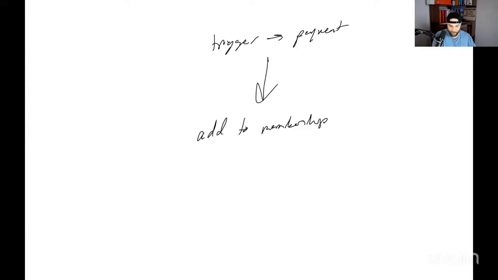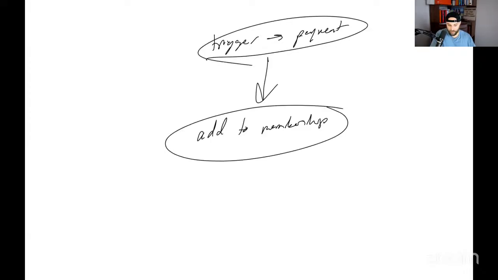What's funny is when I map it out like this, it's like, oh, duh. So once we map out the process, remember the sticky note we had? Once we map out the process, what do you need to make this happen? I need to make sure I have a trigger for payment received. So what does that necessitate? A payment processor, right? And then add to membership, I need what? A membership portal.